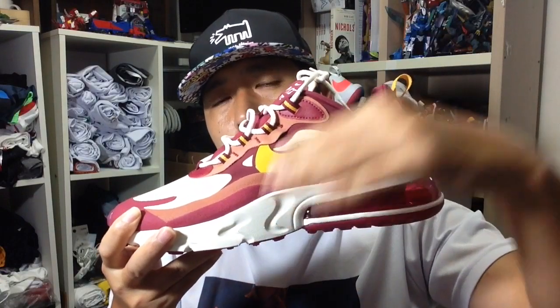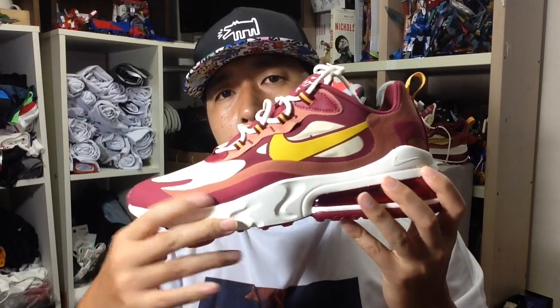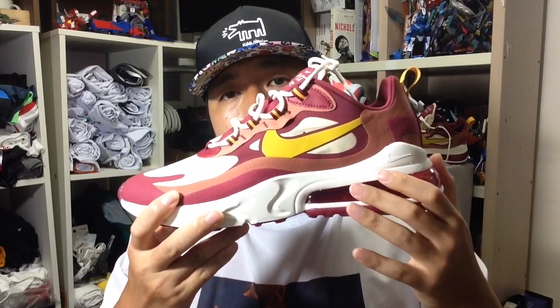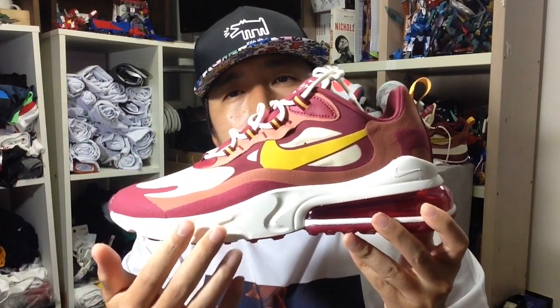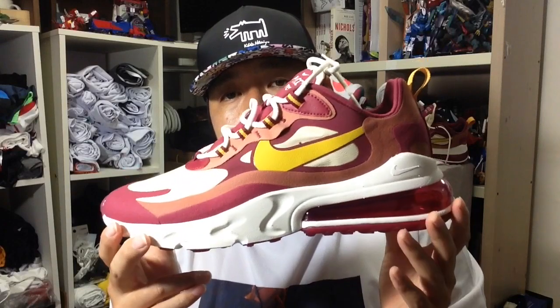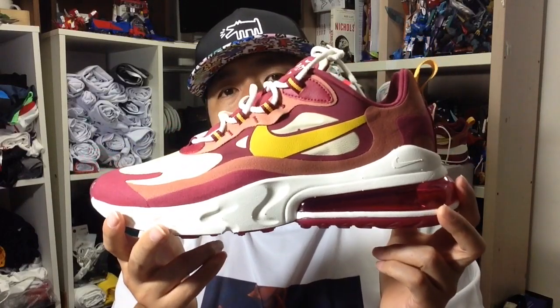There's a good heel-to-toe drop, but it's not a crazy avalanche-type drop. The Max tube to React foam transition — some people say it feels too mushy at the heel and too rigid on the forefoot, but for me, especially coming from the LeBron 17 with its stiff Max foam and minimal forefoot cushioning, this is a fantastic combination. I wish they'd implement this React foam density on the forefoot and a slimmer 270 Max on the heel for a decent basketball shoe. Meanwhile, this is great — it might be a little risky to play hoop in them, but personally I'm going to shoot some moves in these, and it's great for walking and jogging as well.